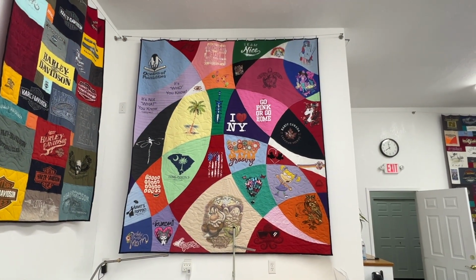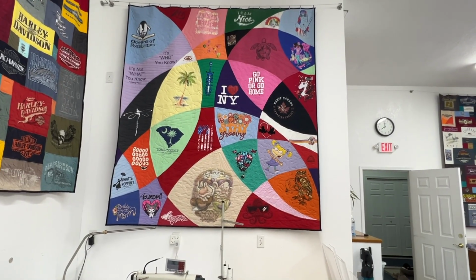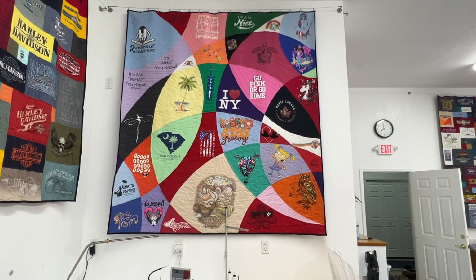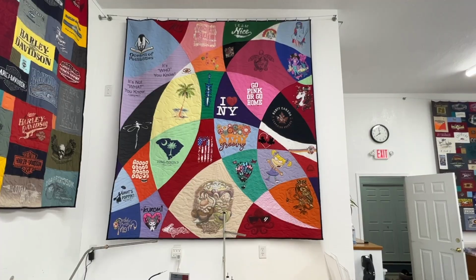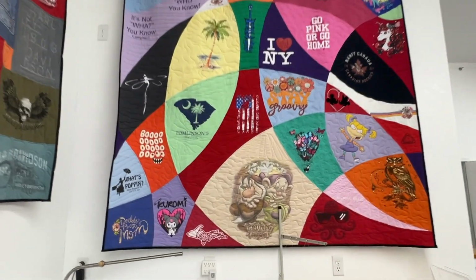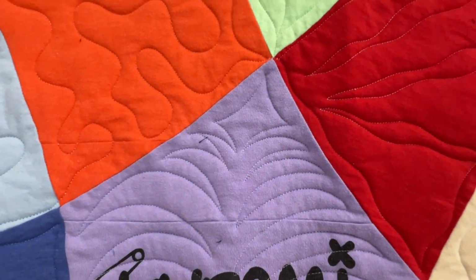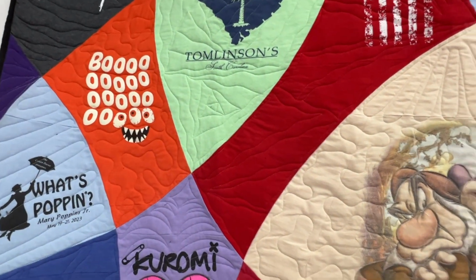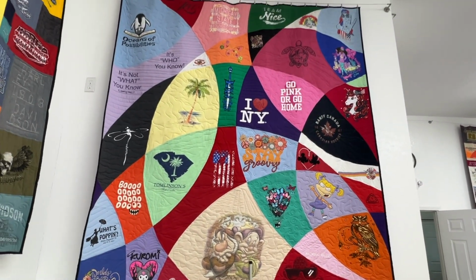This was my second arches quilt, and I think right now it's my favorite quilt. You really can see the arches move from one side of the quilt to the other, and your eye follows them as you look at the quilt, and you're not only seeing t-shirts, but then you see the motion that the arch creates. I love this quilt. I think it's so much fun. And I had a lot of fun really working hard to get my points to come together really well. And that's not bad at all. Oh, and that shirt glows in the dark too. Pretty cool quilt. I love it, but that wasn't it for me.